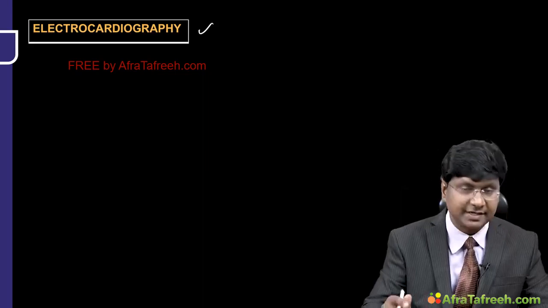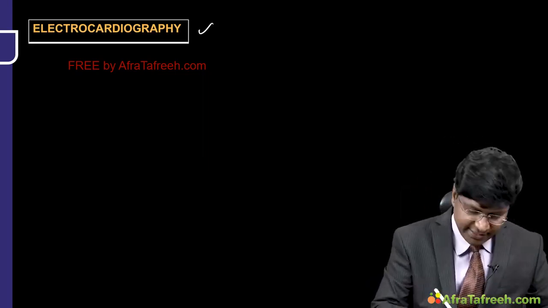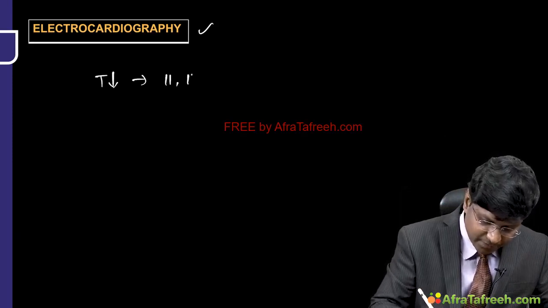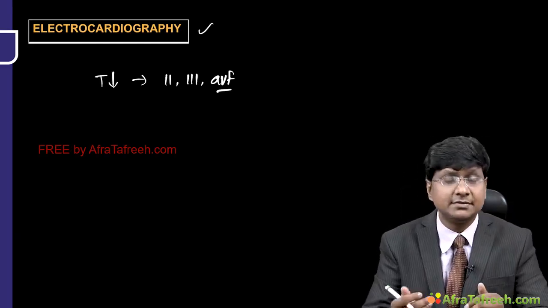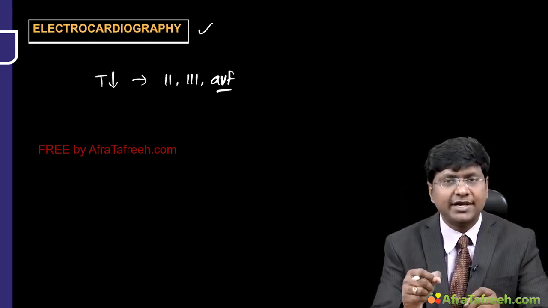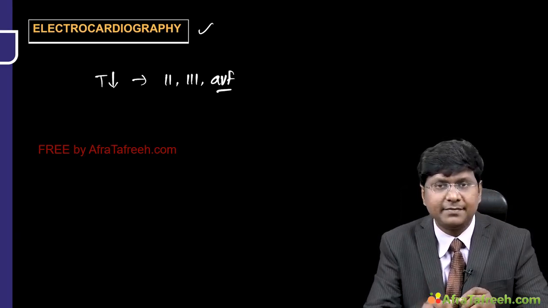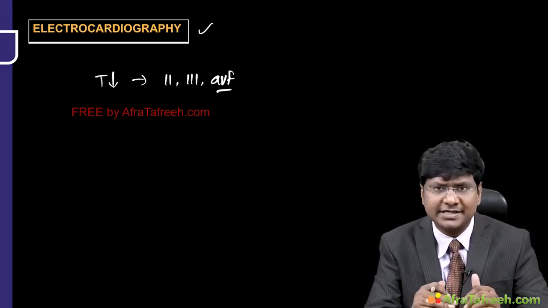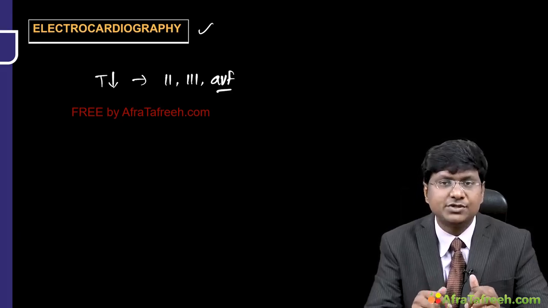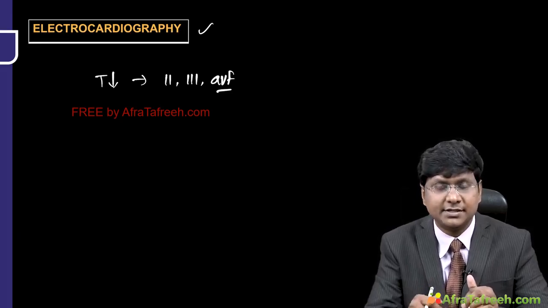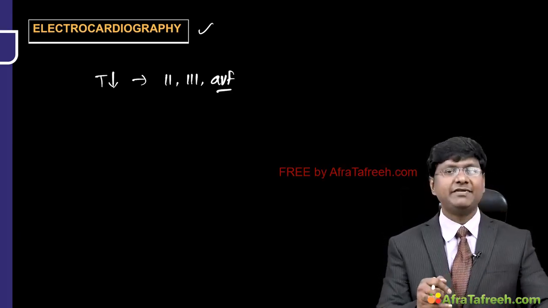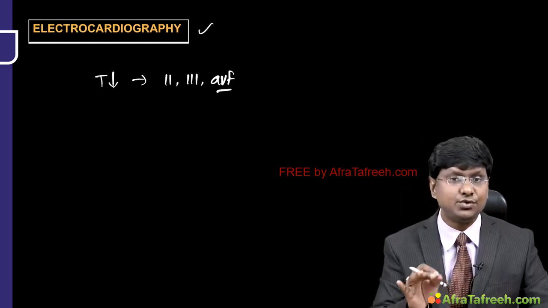Now, first let me take up the discussion of the ECG. The ECG will show T-wave inversions in leads 2, 3 as well as AVF. Now, why is that? Because leads 2, 3 and AVF bring the electrical activity from the inferior wall. And where are the papillary muscles? The papillary muscles are also present in the inferior wall. So in these individuals, whenever there is papillary muscle dysfunction causing endocardial dysfunction as well as ischemia, you will have T-wave inversion in the inferior leads, that is in 2, 3 and AVF.